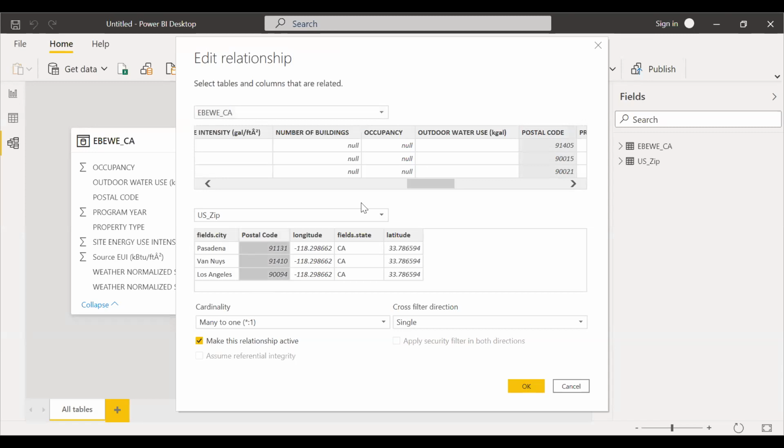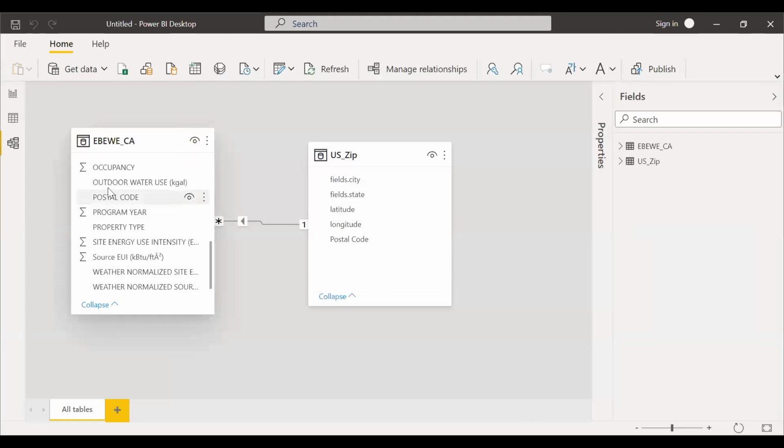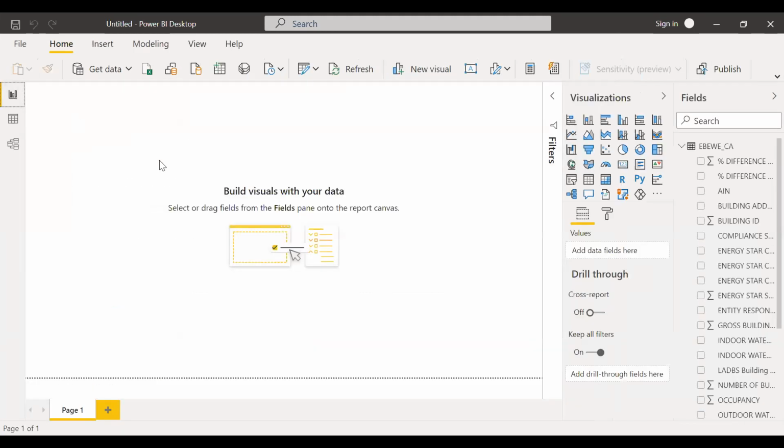We can select here and here to make a connection or joining. Okay, so up to this step, everyone okay? Yes, perfect. Thank you.